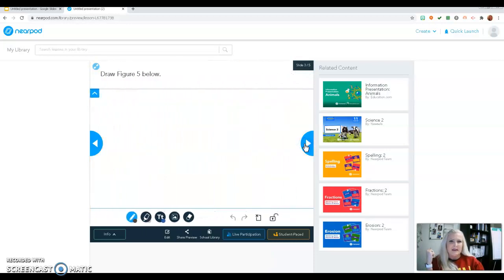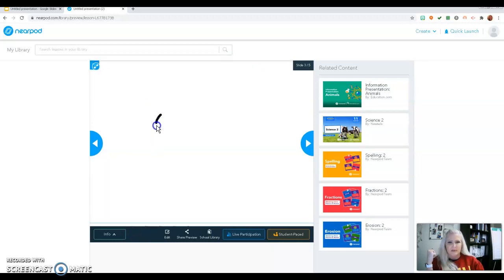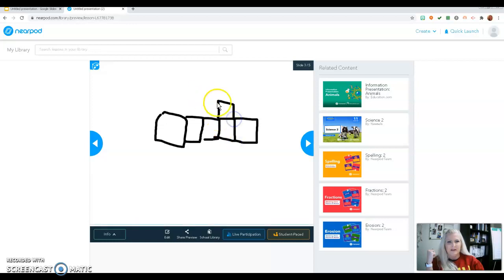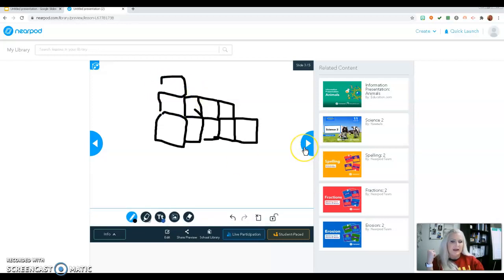And then I have the draw it. So the figure 5, I might want to click on the image and draw what that's going to look like. And even if my drawing is not super pretty, I can at the very least show that I have an understanding for how the image is building. Okay, and if I see something like this, I know that there's a mistake in there, so I can quickly correct who has a grasp of the concept and who does not.